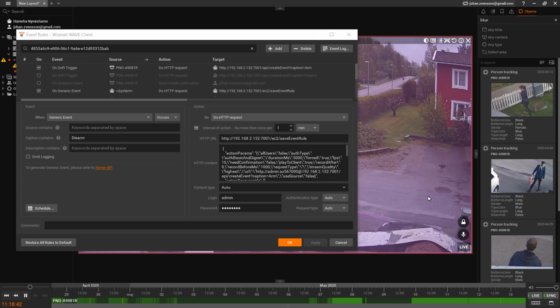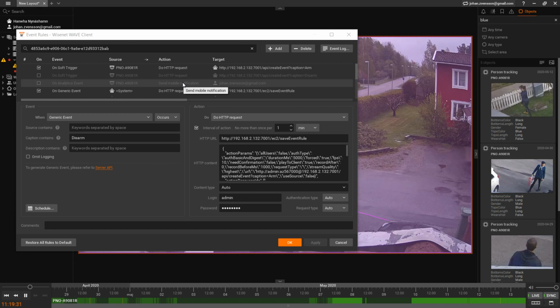And of course, this works perfectly fine also with the mobile app. So if I go to the mobile app and choose my camera, I will have the same icons. I will have a locked padlock also in the mobile app. So if I press that from the mobile app, it will send the ARM notification to the system, and then the disarm button is shown and my mobile notification is turned on, of course. So if I again from the mobile app press the disarm button, the button here will change and then the mobile notification will be turned off.